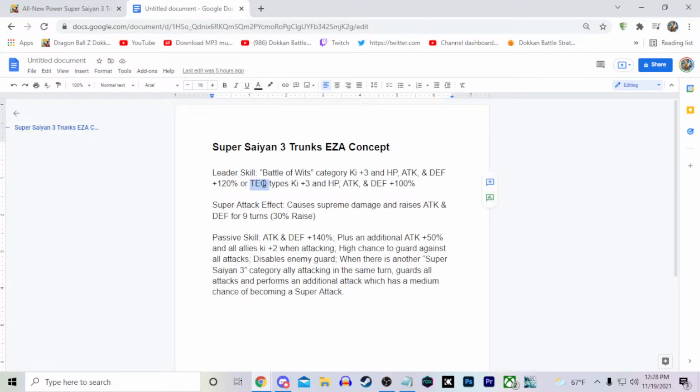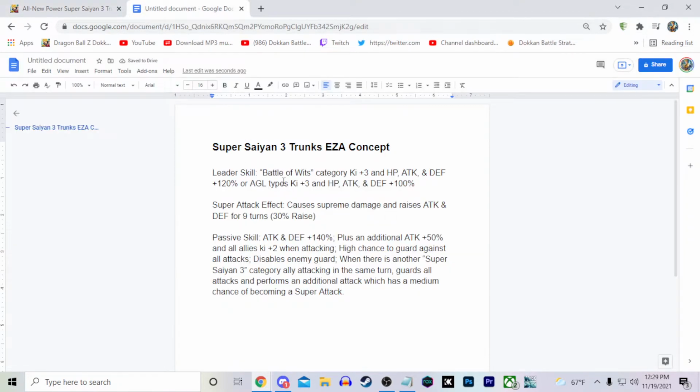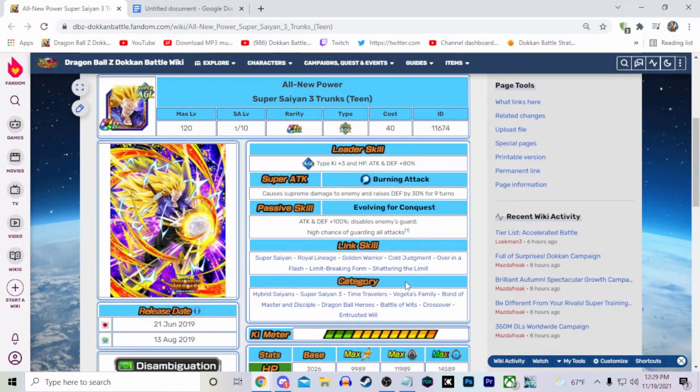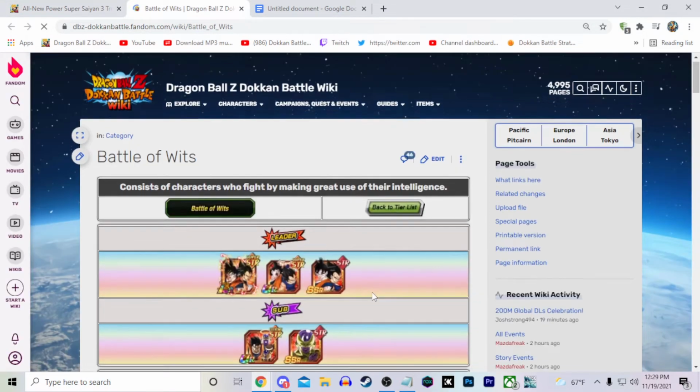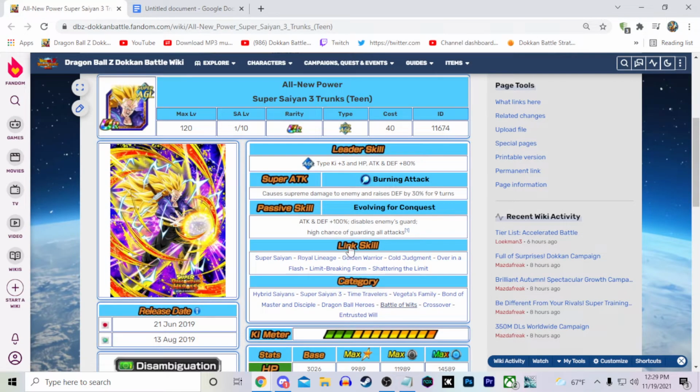Actually, it's AGL types. I don't know why I did tech. I probably did tech types for the other one too, huh? Oh well, but it's INT type for the Gohan, AGL for the Trunks, and then only tech for the Gotenks, based off of their typings. Again, Battle of Wits, as this guy is their sub leader. I believe I've said enough, so we don't really need to go over that necessarily. And again, he's on a lot of teams, so he'll be very good.